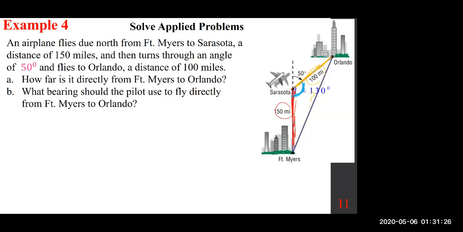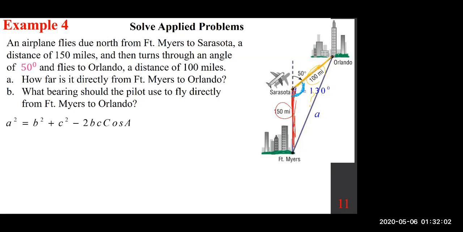So the very first thing is to see the given, and then from the given, find the ones that you're interested in. So the two sides are given. The included angle is given. You can find the distance between the two cities. A squared equals b squared plus c squared minus 2bc cosine A. Okay, we are calling this one A. Just give it any number, or X, whatever you want to call that, it doesn't matter.